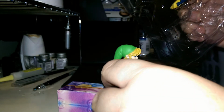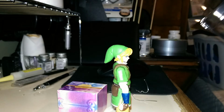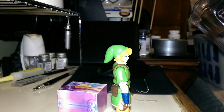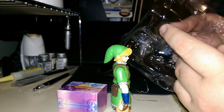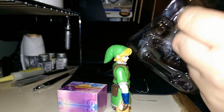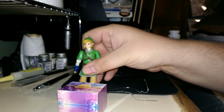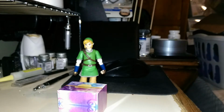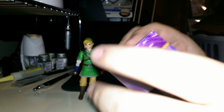See if he'll stand up there. Okay. And one more for the sheath. There we are. Set that aside. Okay. And I'm going to go ahead and open this up now.